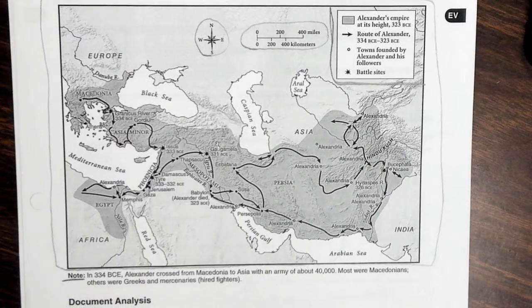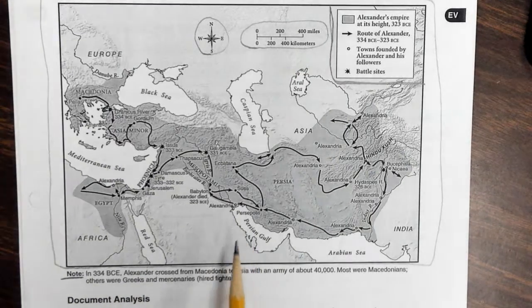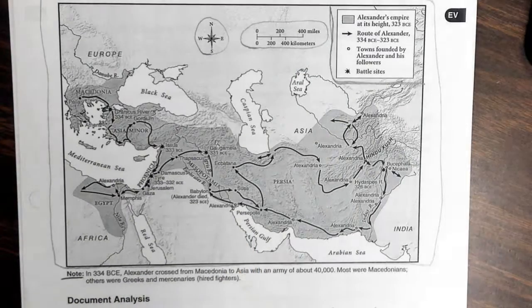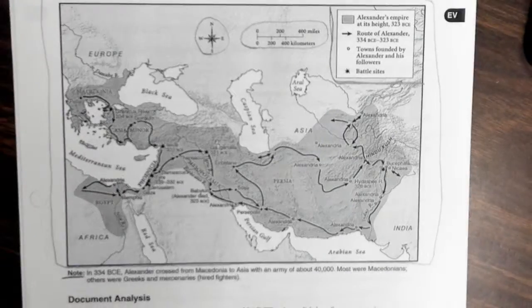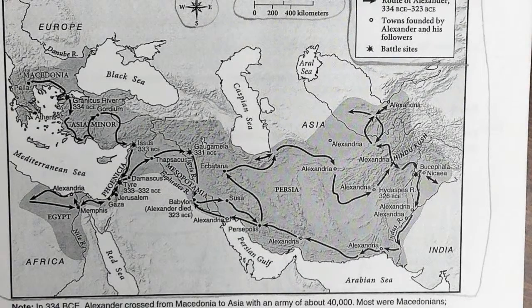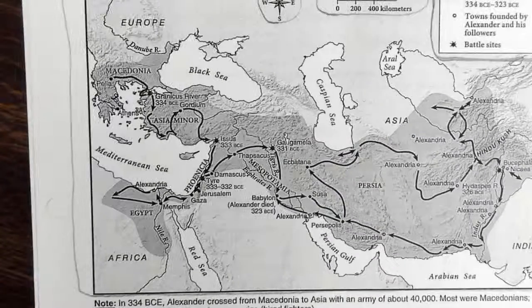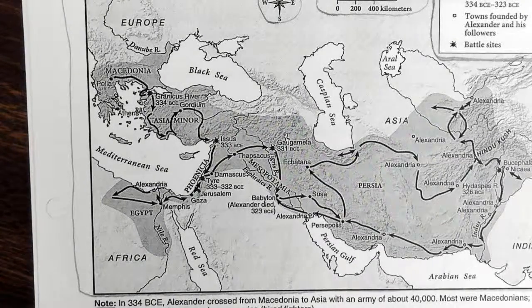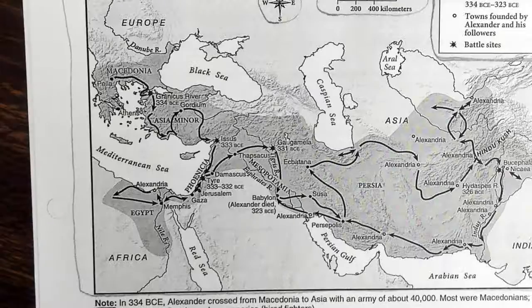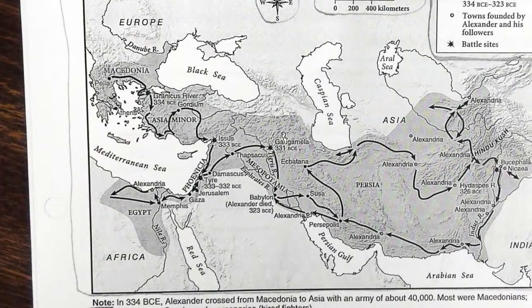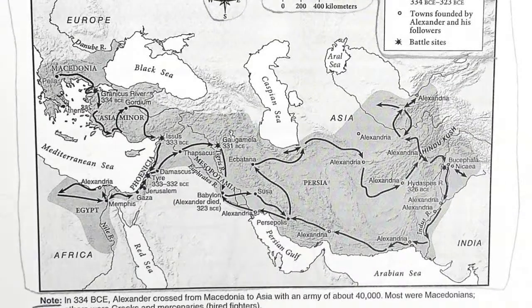Now I want you to go in here and tell me what you can learn about this document or about Alexander the Great from looking at this map. Okay? Now sorry about that focusing. You look closely at the map and go over it and write down as many observations as you can.